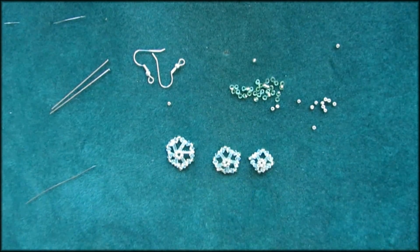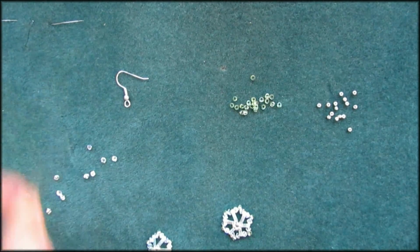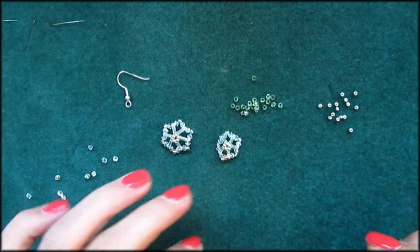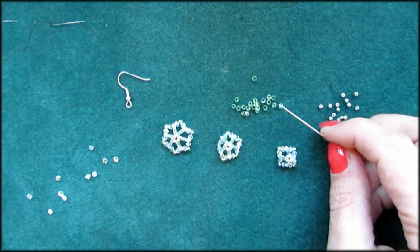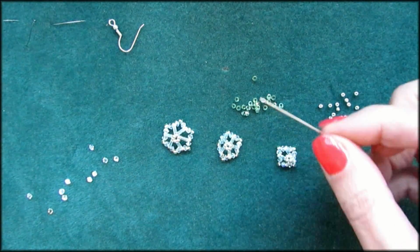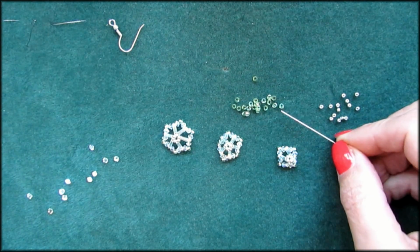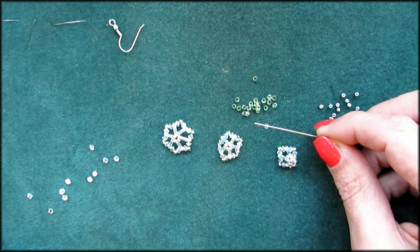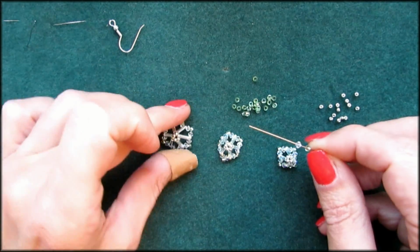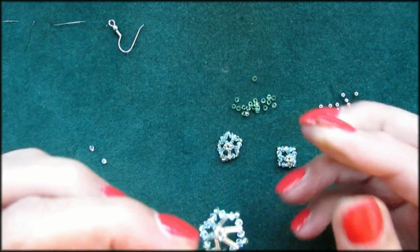So just do that, and pause me now, and I will show you the next step on how to put them together. Okay, let's put these together. You got a 6, you got a 5, and you got a 4. You need an ear hook, a head pin. This is 45 millimeters, but this is actually really big. I think 40 millimeters, or maybe even 35 would be sufficient. Just pick up a seed bead and a Swarovski, and then the 6th one with the 6 bugles, and you go right there in the middle.